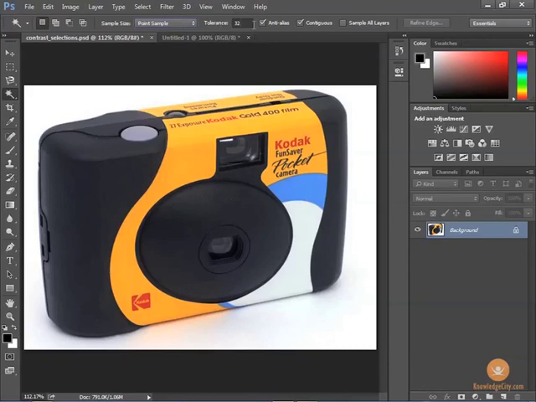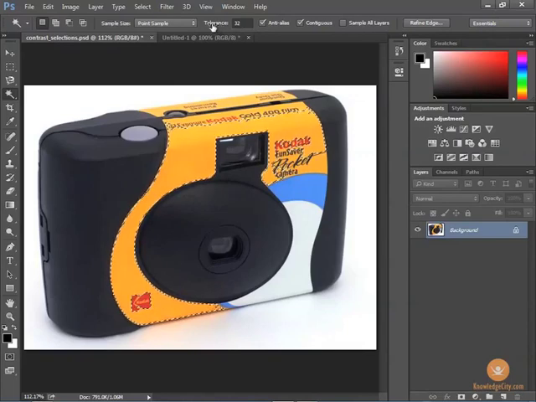And that's something you should actually try to remember or write down, because it doesn't automatically ever revert back to the default number of 32. And 32 is a great place to start because then you can choose whether you need to have a higher tolerance or less. So let me just click once with it on the defaults. And notice it selected pretty much most of the yellow pixels that we have here. It didn't really pick the red or the black, and it picked a pretty good area.